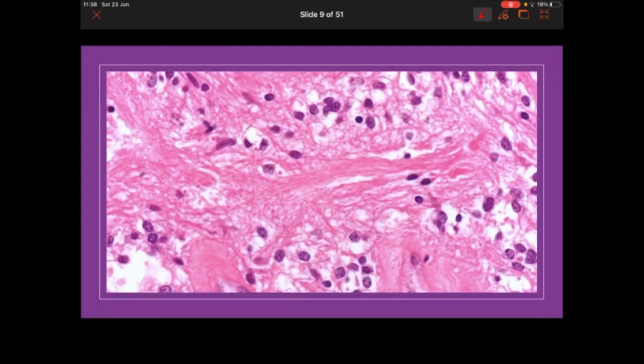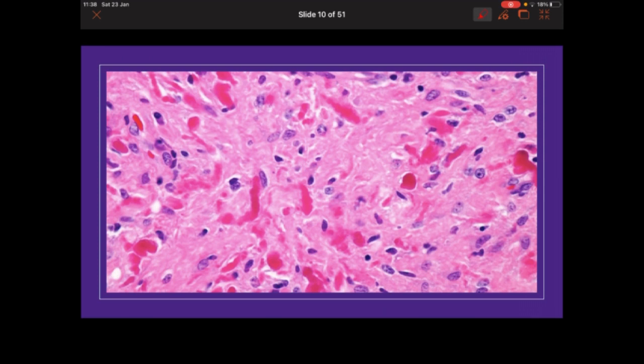And this is another closer view of pilocytic astrocytoma, in which there is a fibrillar background due to the presence of the fibrillar cytoplasmic processes of the neoplastic cells. And we can appreciate that this is a Rosenthal fiber. And another picture to show Rosenthal fibers and hyaline globules. These are very apparent Rosenthal fibers.